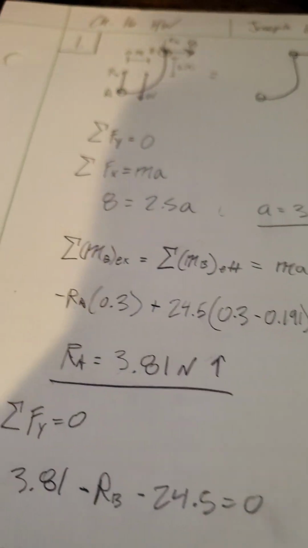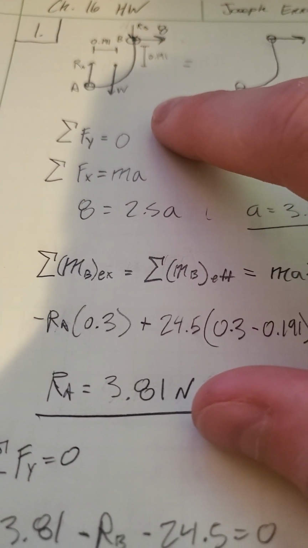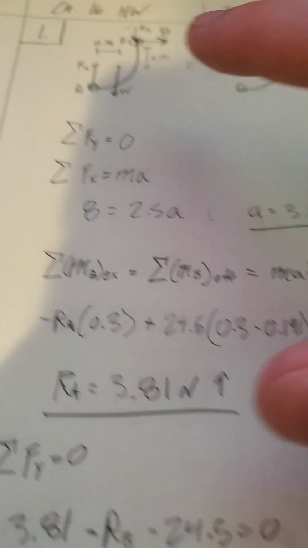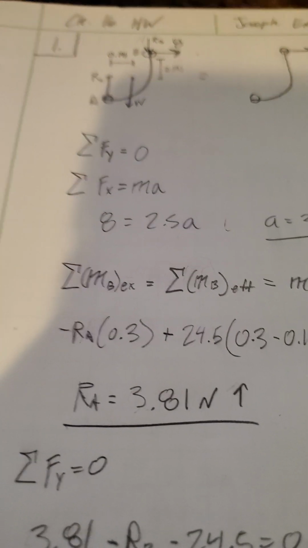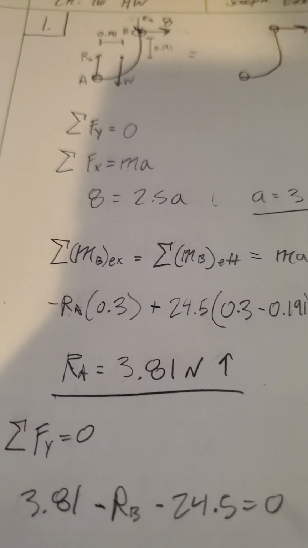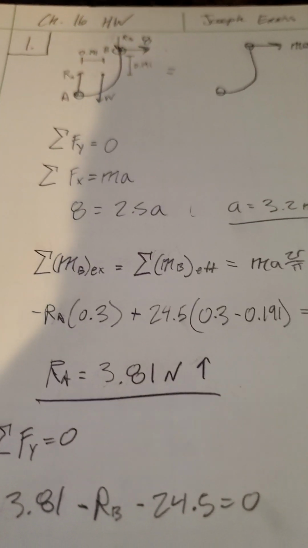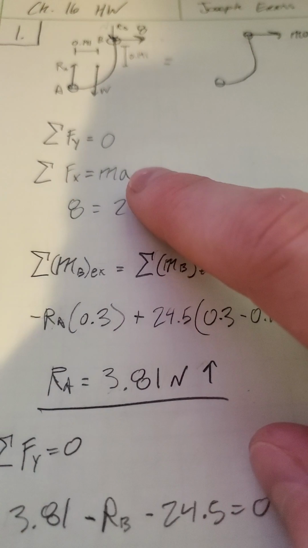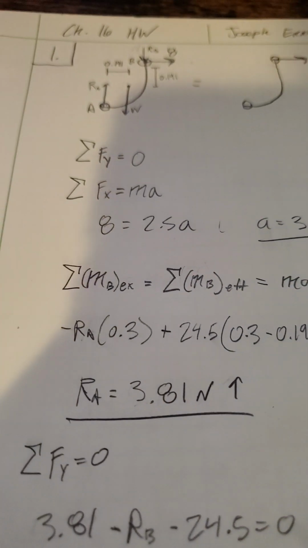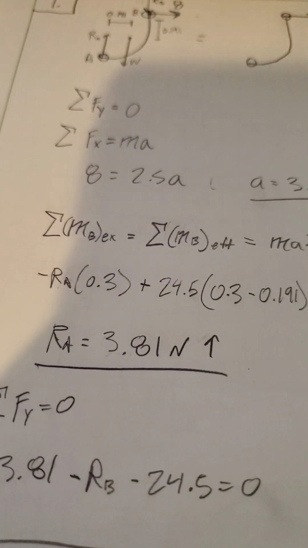So pretty much you can write this out by just summing the forces. We know that ultimately it's not moving in the y direction, so the two reaction forces are ultimately going to equal the weight, as well as any rotational motion from the moments. And in the x direction, it's going to equal the force that's ultimately affecting it, which is the mass times the acceleration.